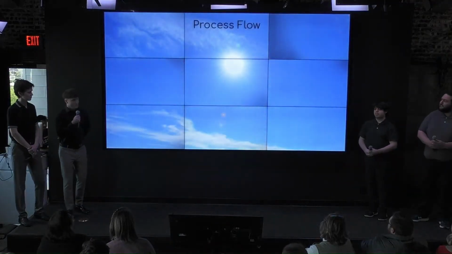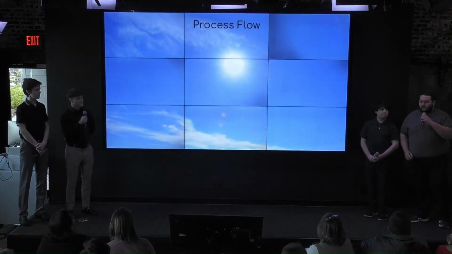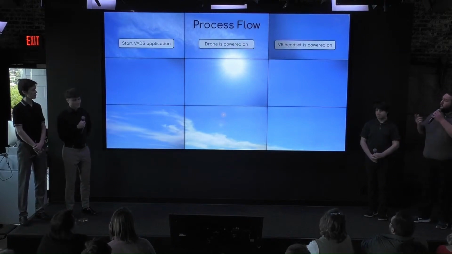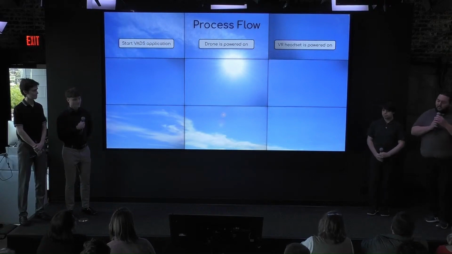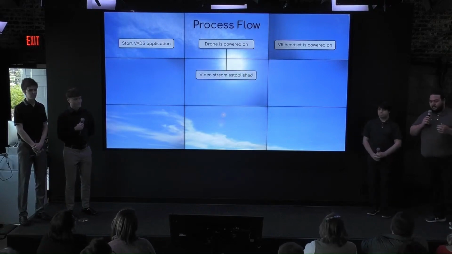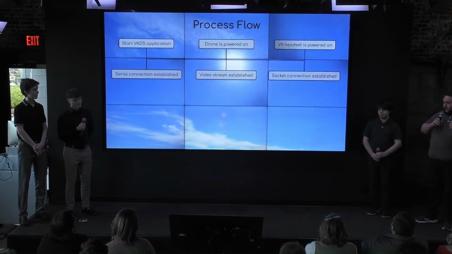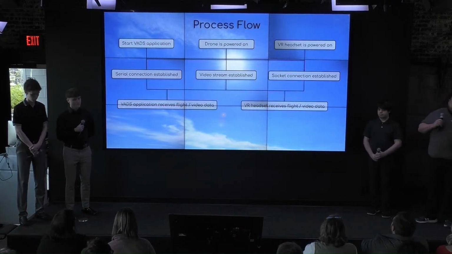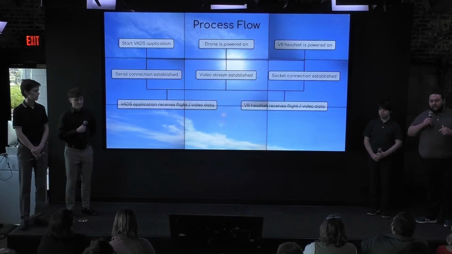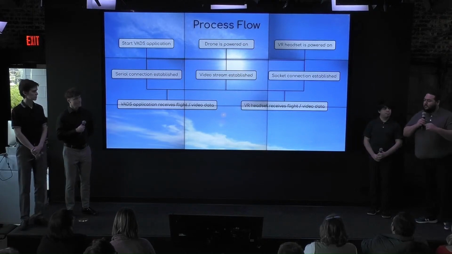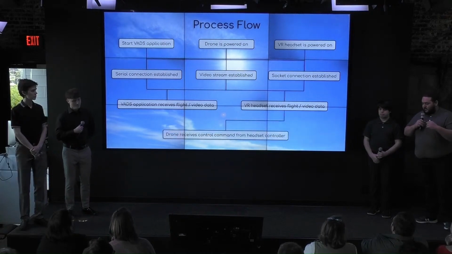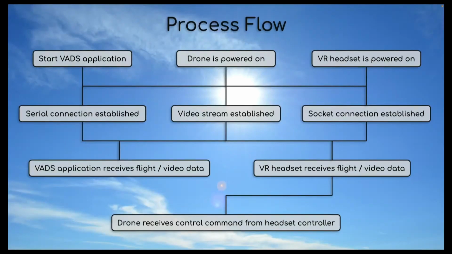All right, so Logan, would you like to explain how the process flow goes? Of course. So to start off with, you need to make sure that you launch the VADS application, power on the drone, and then power on the VR headset. From there, the drone will establish a video stream, followed by a serial port connection to the drone for flight data and a WebSocket to the VR headset for data. Then the flight data and live video will be sent to the drone and the headset, followed by the drone receiving control commands from the VR headset.